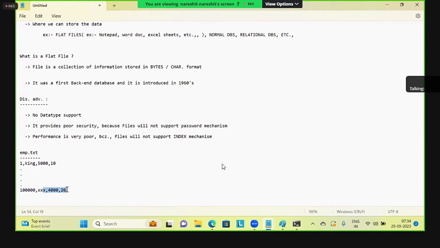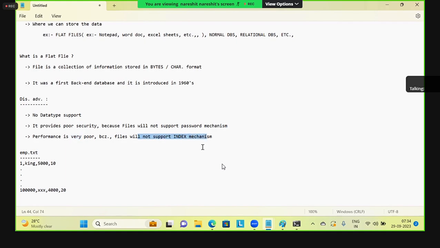Now I want to access the last record. It will take some time, because in files the data is searched by checking each and every record, each and every column value. To find this 1 lakh record will take more time. Performance becomes very poor because index is not supported.